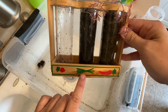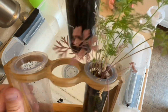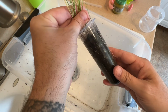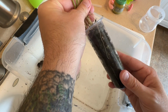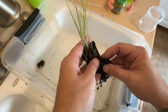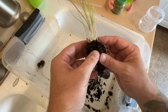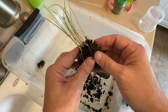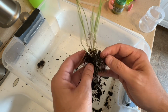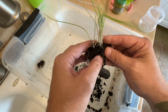Next up, let's take a look at our onion plant that was growing here in the middle of our little planter. Let's take it out. And we're gonna do the same thing. We're gonna pull the onion plant out, try to get the whole thing to come out. There we go. All right, we're gonna knock off some of that soil and see what we have growing here at the bottom of our onion plants. Onions and radishes and carrots are root vegetables, so we have to get rid of some of the soil and see what was growing underground.